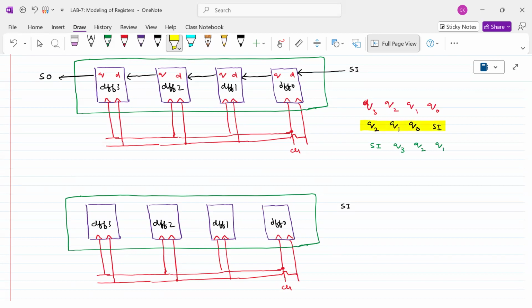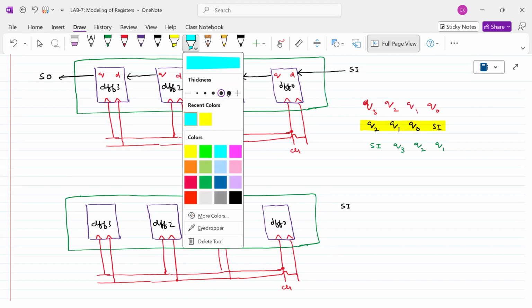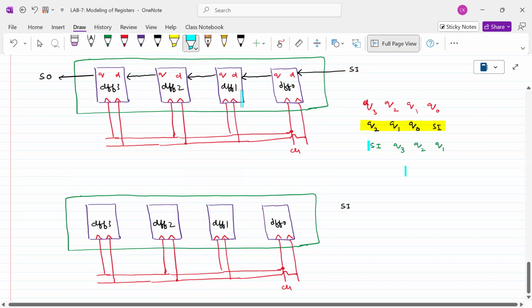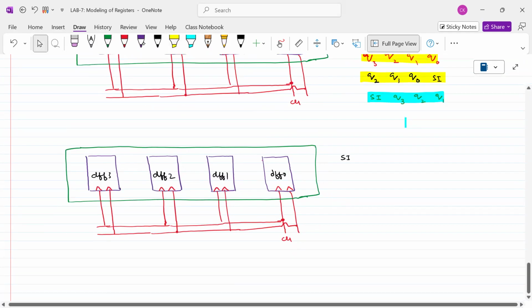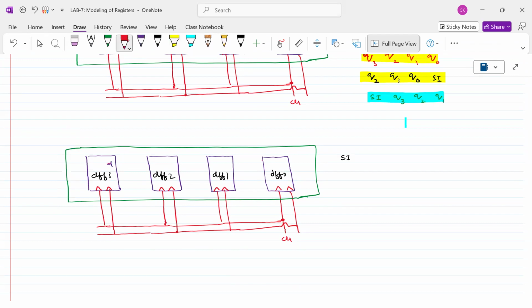What about this one? I am not going to change anything about the position, right? This is the position, that means MSB to LSB only. Now what do I have to do? Where are the inputs here? This is the input, and Q is here. This is the output: D, Q, D, Q, and D. What do I have to do here?